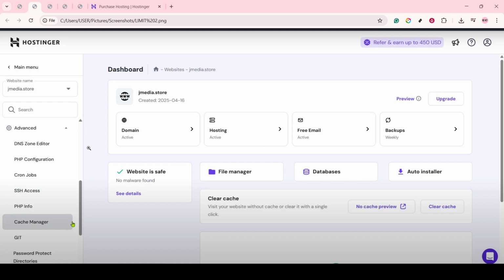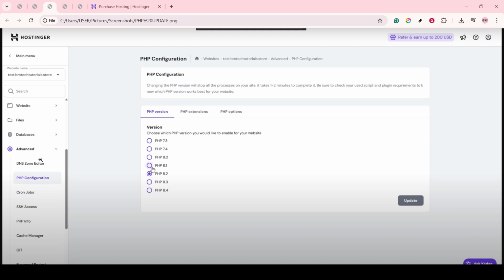Inside the Manage page, there's a wealth of options, but we're going to focus on moving towards the advanced settings. Now, look for the Advanced section in the side or top menu of your screen. It's crucial to delve into this area because it hosts the PHP configuration settings we need. Click on Advanced, and then proceed to find and click on PHP configuration. This part of the panel allows you to view and modify specific PHP settings tailored to your website's needs.